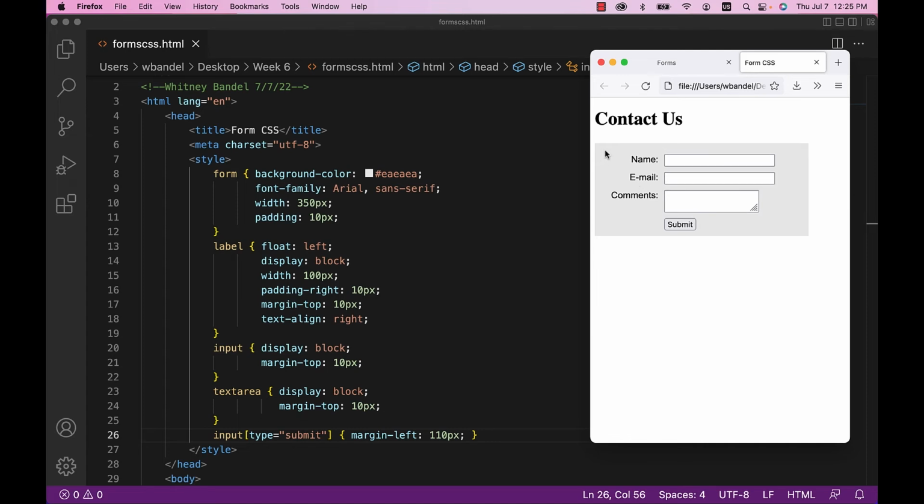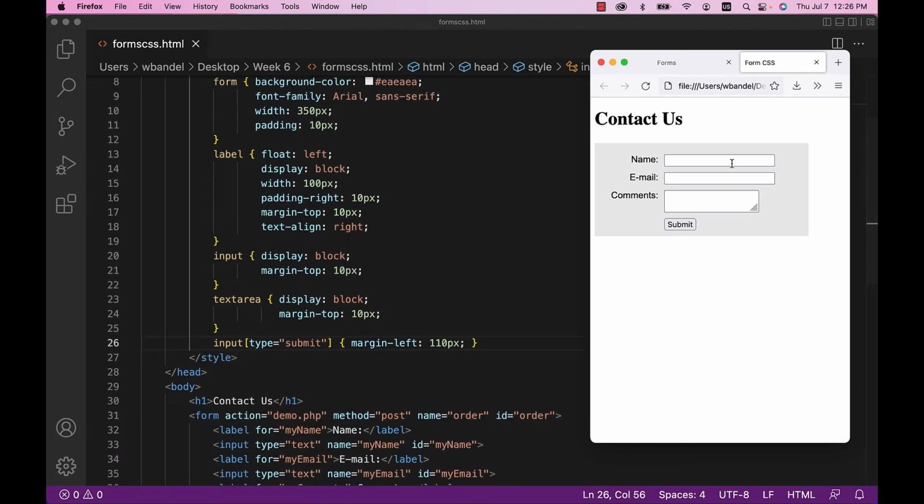It's basically saying that there's a column here that's 100 pixels basically, and then it has padding right so that nothing will flow in next to it too closely, and then it has a margin top of 10 pixels to force whatever is above it to give it a little bit of room as well. And then it's aligning to the right with the text. And this is one of those few instances where I think text align right works really well, because then you have the text up close to your text fields. And so it's not as hard to read. And then we've got our input is block, so they're all stacking on top of each other. And then we've got margin top of 10 pixels, so it matches the text.